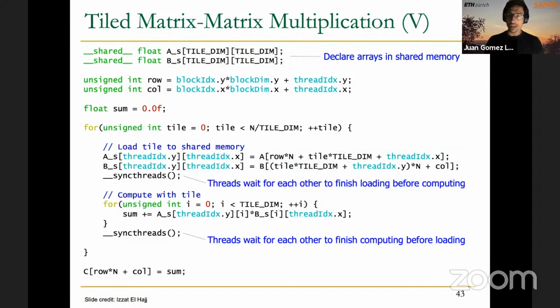This will produce wrong results, because while warp 0 is loading a new tile, another warp, let's say warp 1, may still be computing the previous tile, but now reading values that have been overwritten by warp 0. This is why we have to synchronize before and after this inner loop, where we perform the partial matrix multiplication of these submatrices or tiles.